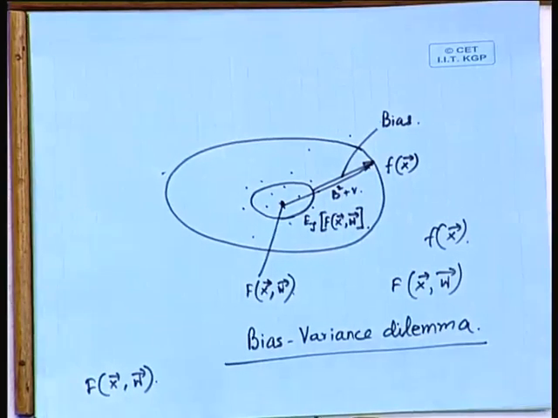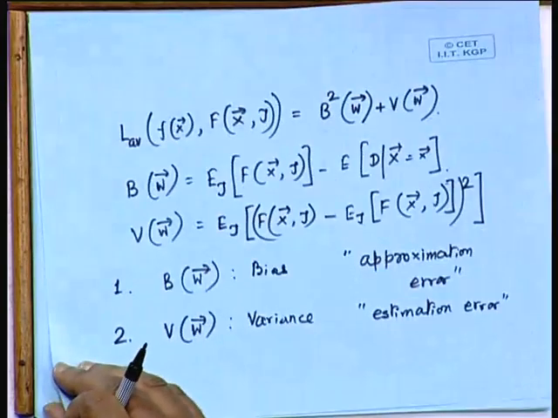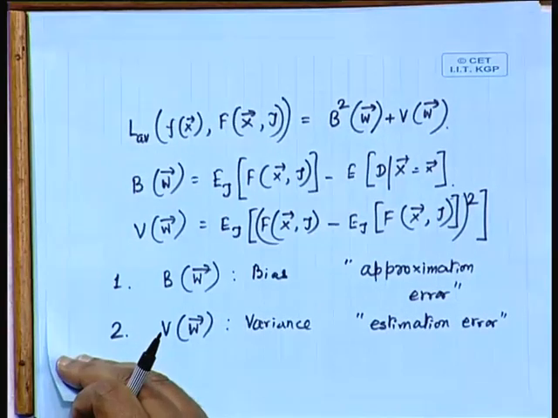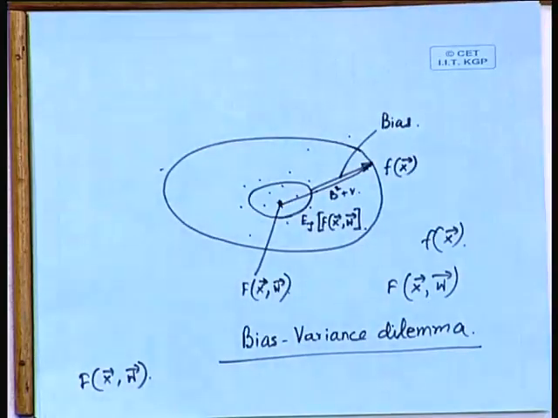So, bias variance dilemma means that you cannot simultaneously control both bias and variance, but your objective is to ultimately reduce both, because in the L averaged expression you are getting the bias term as well as the variance term. So, you have to reduce both, but as the kind of argument that I was trying to give you, with few training samples, you can afford to have a small bias but large variance, or you can afford to have large bias and small variance.